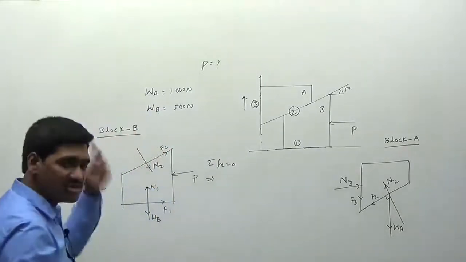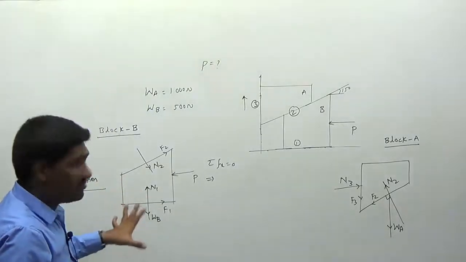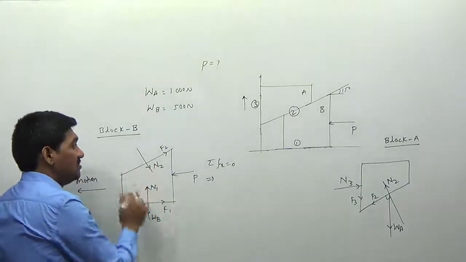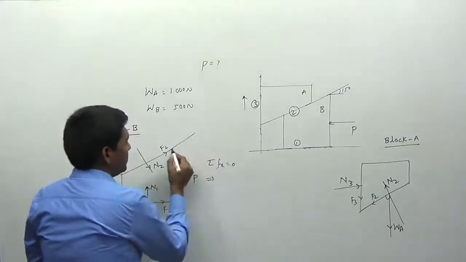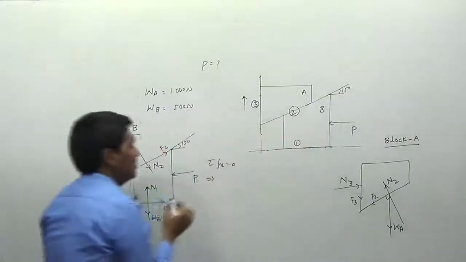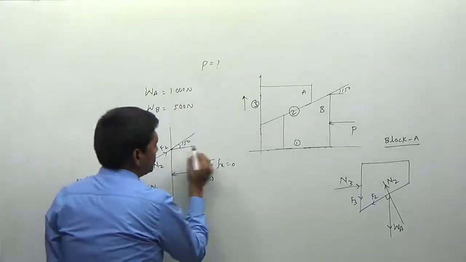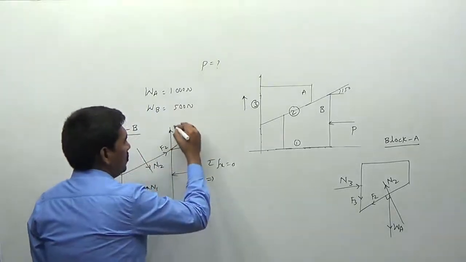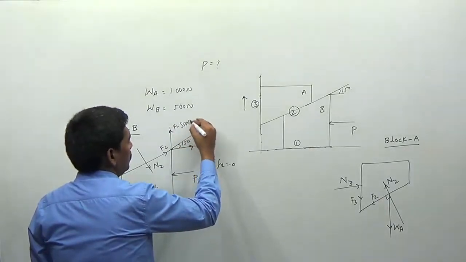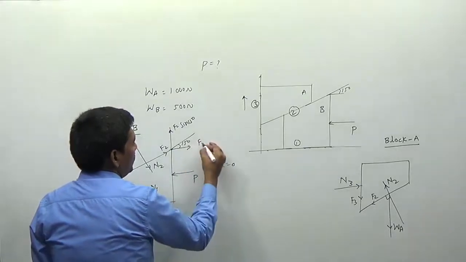Before writing the equations of equilibrium, we have to go for the resolution of the forces here. So these three are horizontal and vertical, and one is inclined. But see, if you observe carefully, F2 is making some angle. This angle will always be equal to 15 degrees, right? You can see this angle here acting at this surface. Therefore, if you resolve this one, you will get two components here. The first component will be F2 into sin 15, and I can get the other, F2 into cos 15.